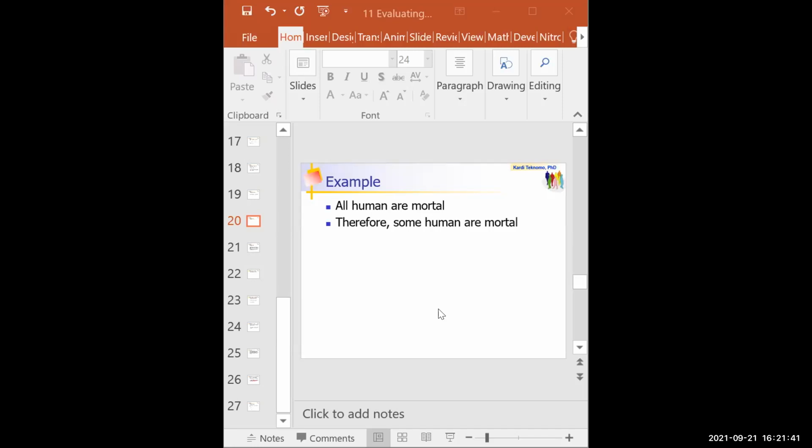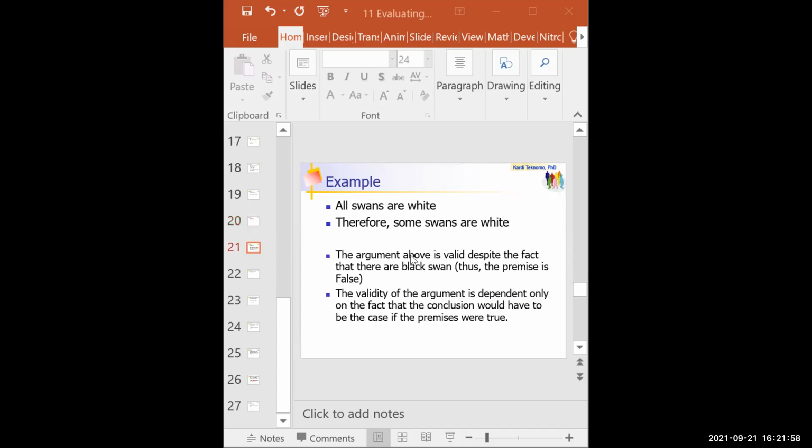Is this correct or not? Correct, sir. Okay, yeah. If all humans are mortal, then some humans are mortal. That's correct. Okay. How about this? All swine are white. Therefore, some swine are white. Correct. Okay.